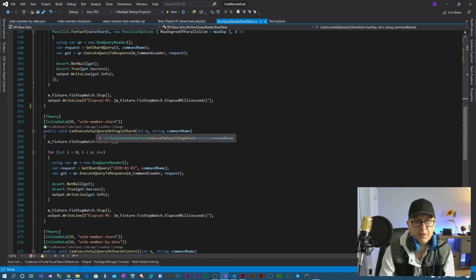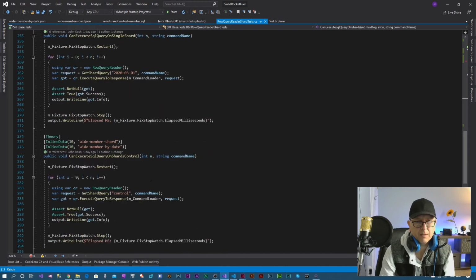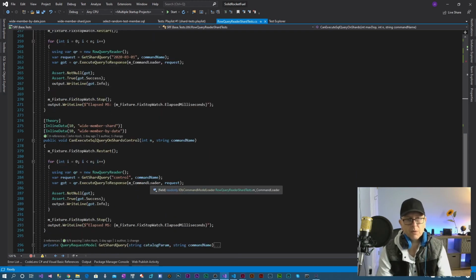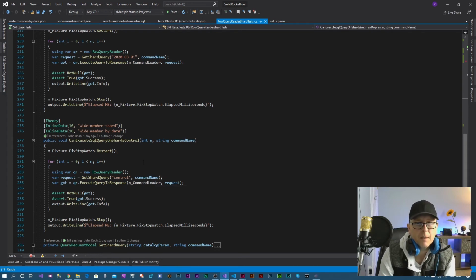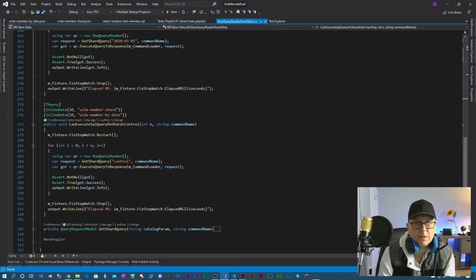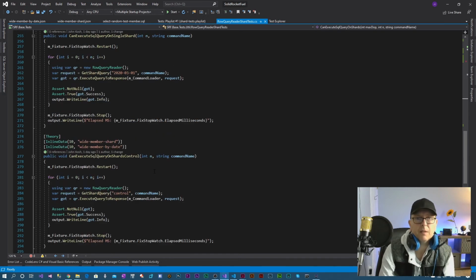We also execute against a single shard 10 times. And this just goes through the entire day and pulls back all the members with the last name Flowers, or Flower, or whatever. And then we do the same on our control table. We look for just last name and then last name and date 10 times over. And there you go. That's how we get it.